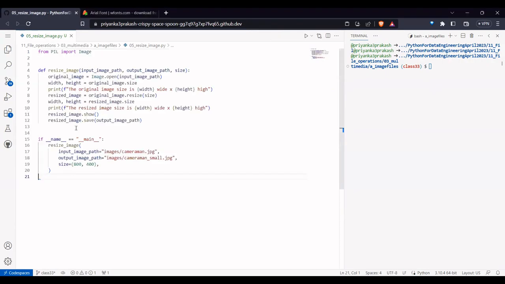You see now, I took a function such that we can reuse it. In this function, I am taking the original image. The image path we give is images slash cameraman. Now I want to create an output, and I am giving the size I want. So that kind of resize. It's not just shrinking or increasing, it can be either way. If your original size is less than that, it will try to increase it. If it is greater, it tries to reduce.